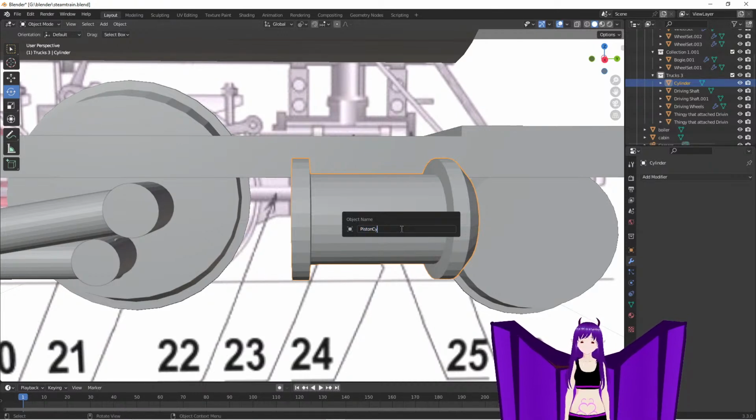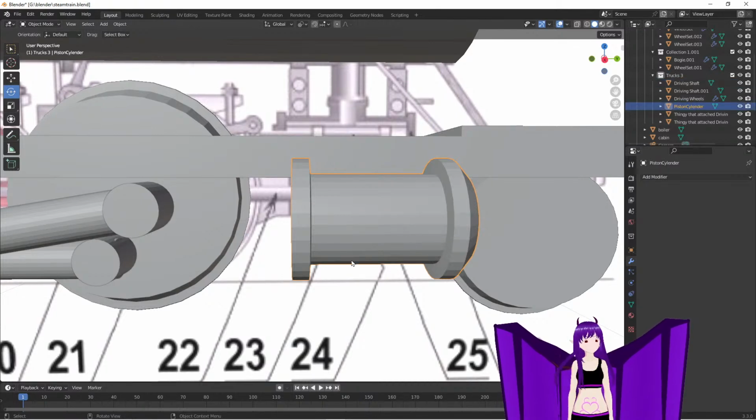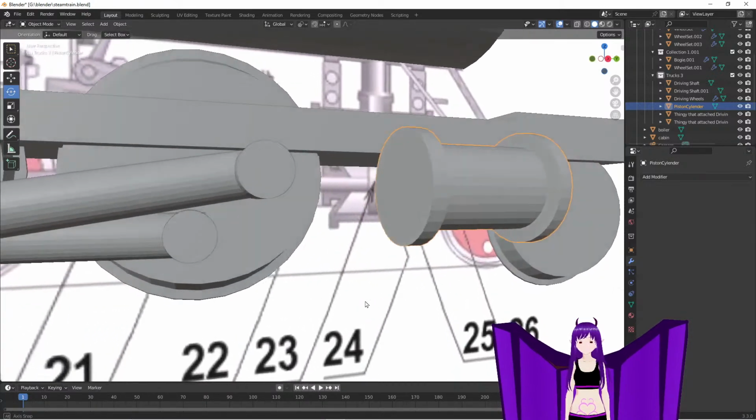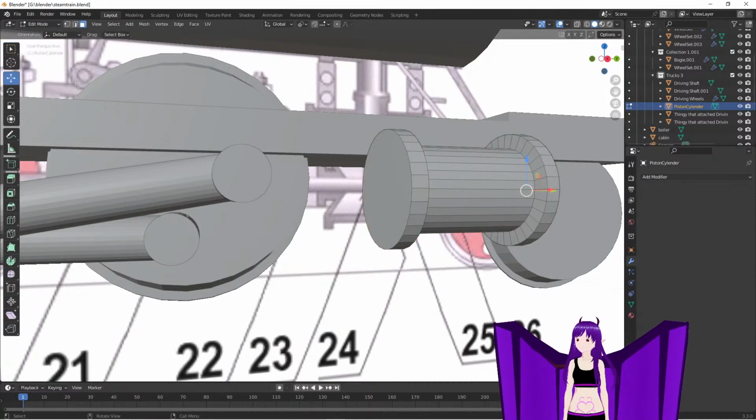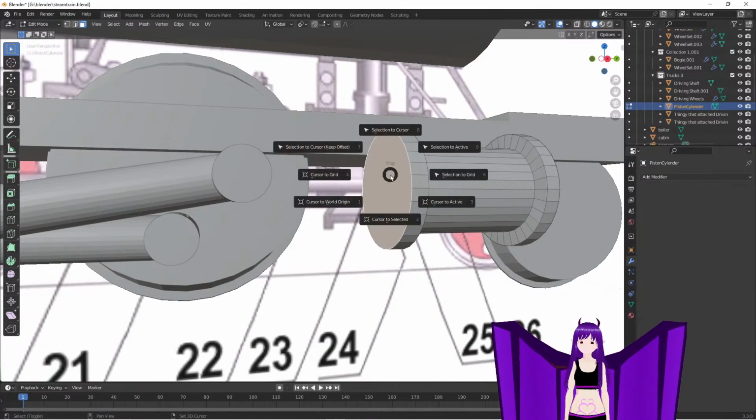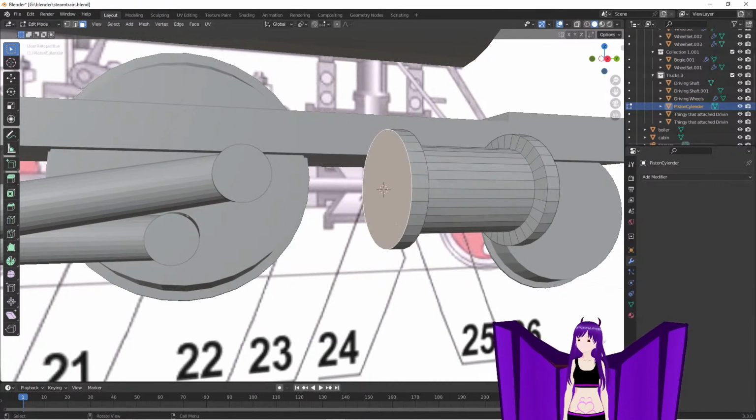Piston cylinder. Actually, select that. That goes snap to selected. Pop out of there.